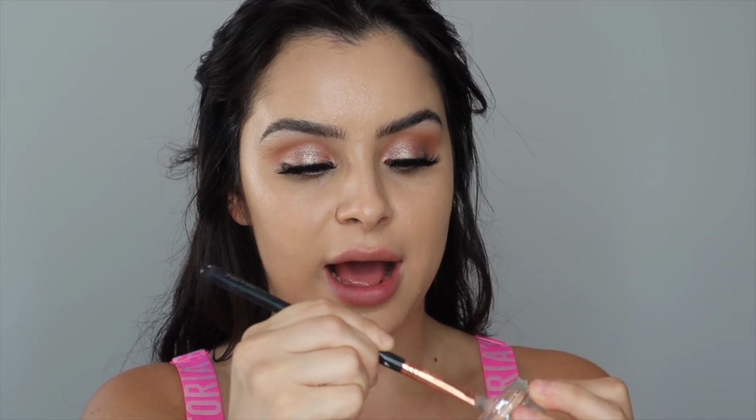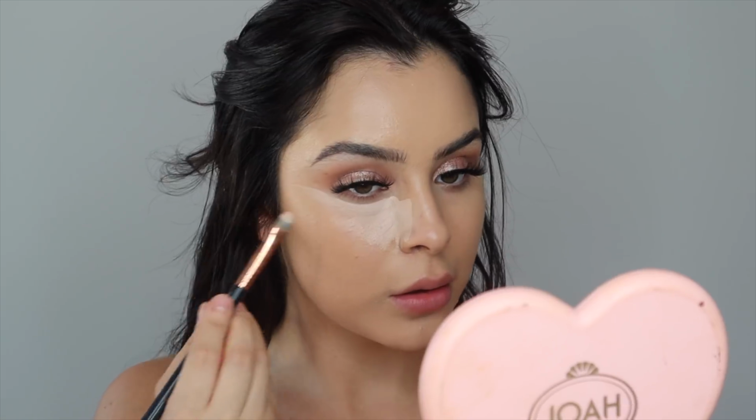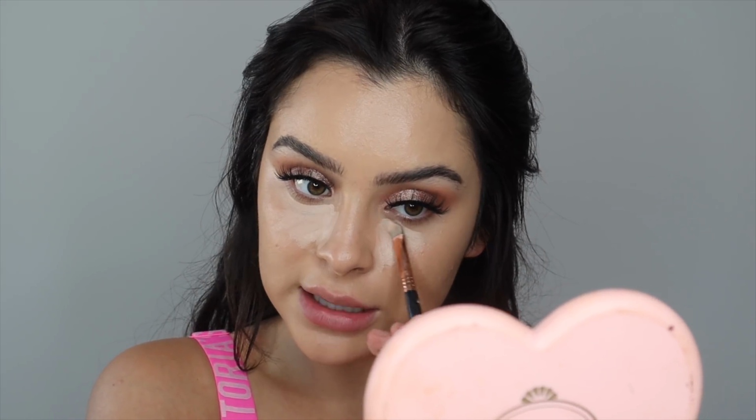Okay, now going in with the Be Bella concealer. I'm gonna be trying her under the eyes and see if it's equally as juicy as the base. I haven't used a cream concealer like this in a long time, so I'm gonna see how I feel about it. If I end up liking it, I'm gonna be so excited to see how it looks in photos. If you're not using the right concealer, you can get bad flashback.